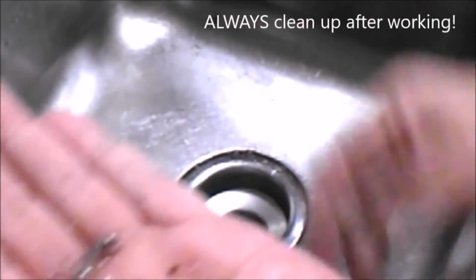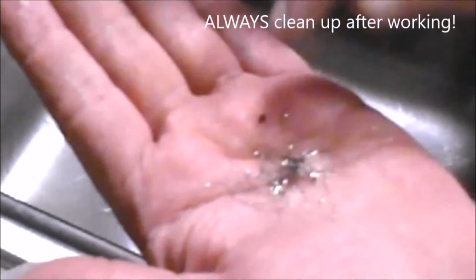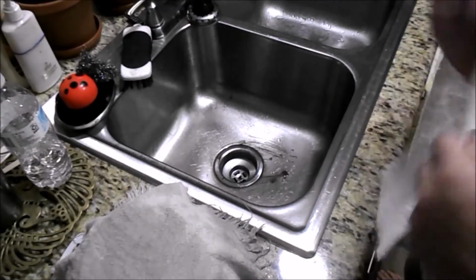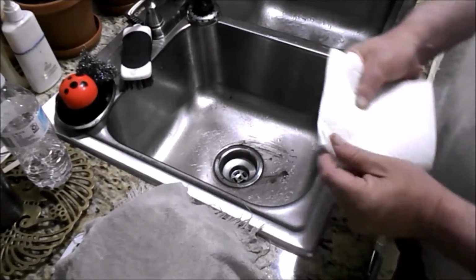Did take some wear and tear. Going to have to replace that or catch some grief from Mom. But I'm going to clean up and we'll go from there. Always clean up. I'm really paying for that never say never. Telling Mom I never use her paper towels.